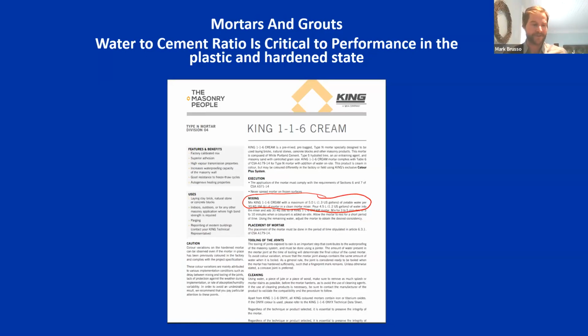There's also an expression that says that which is measured is improved, and nothing could be more true than measuring water. My example is a data sheet from a manufacturer, and they're very explicit in their mixing instructions of water content for mixing mortars and type N grouts and so forth. It's really important because that water to cement ratio, the amount of water that is mixed into your dry mix, is going to be a critical component to how your mix turns out when it goes through the curing steps. Everything is optimized when you follow the correct procedures and recommendations to achieve those optimal ratios. So if you measure things, you're going to have better results over the long term.